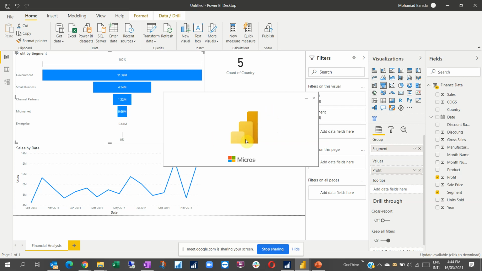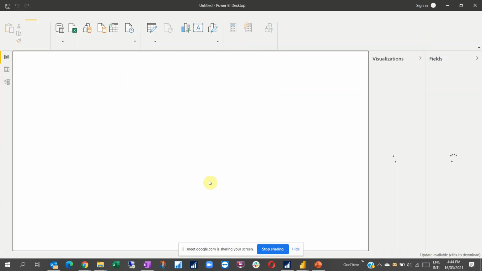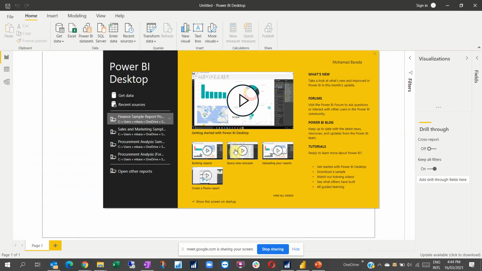Okay, it is loading. It takes a few seconds, especially since I have a lot of things opened. Okay, I'm inside Power BI. I'm gonna close the other one just in order not to have a conflict. I'm not going to save because it's going to be easy for me.